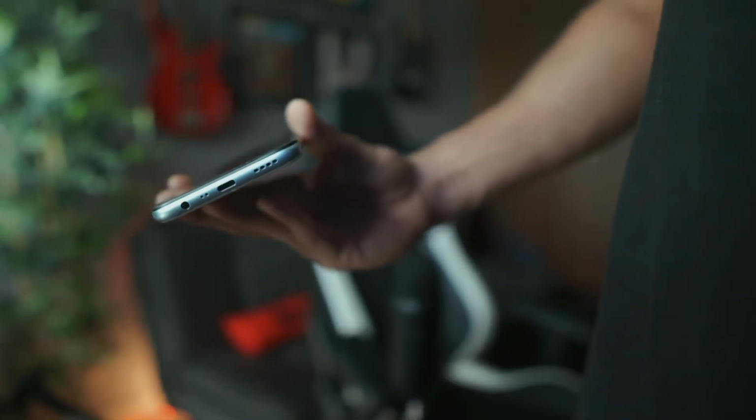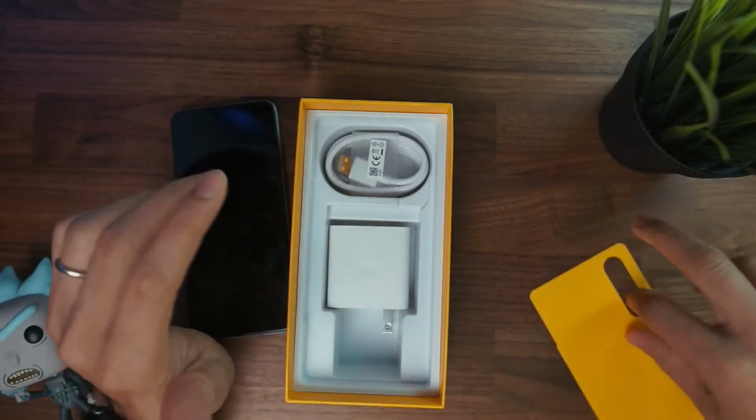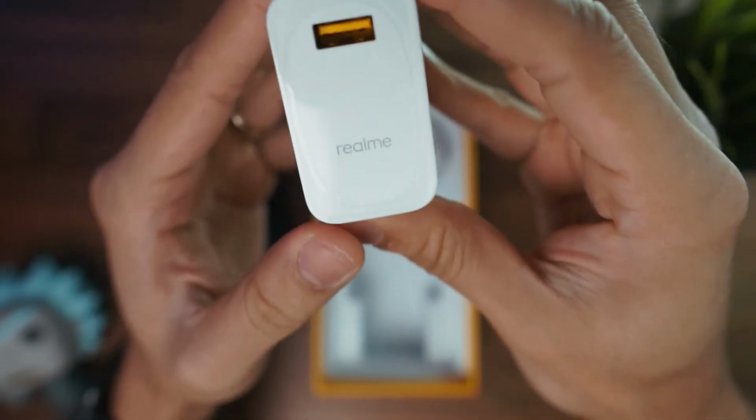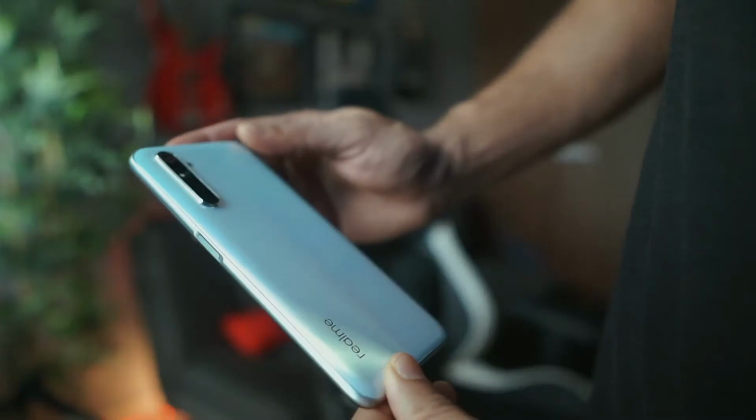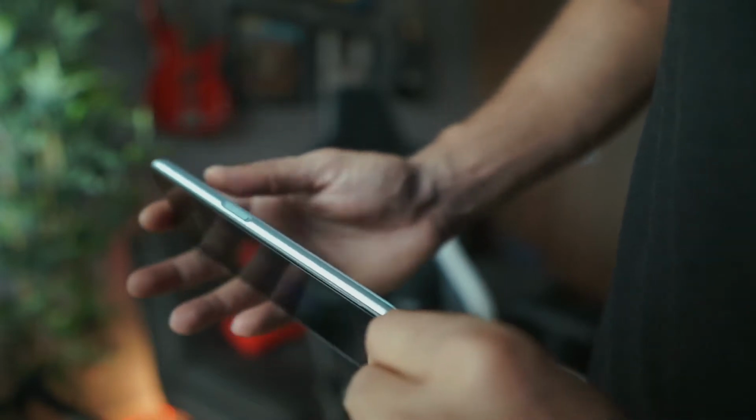At the bottom of the phone, you'll see a USB-C port, which does support fast charging. You do get a fast charging brick in the box as well. And you do get a headphone jack on this phone. There's only one speaker in the bottom. On the side, you'll see this nice indented fingerprint sensor, which works really well and is fast. And because it's indented, it's quite easy to reach.